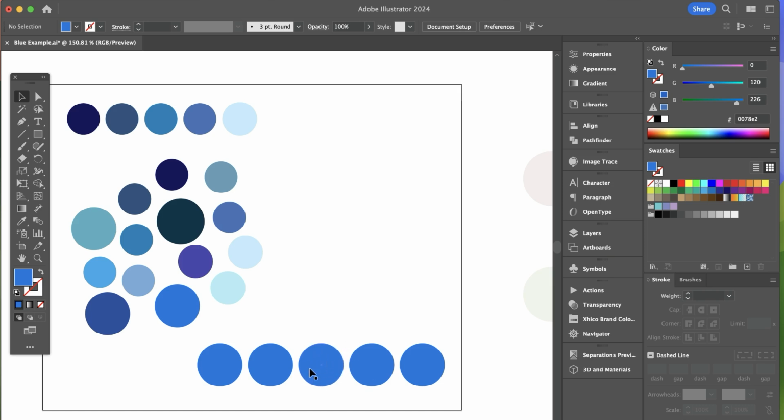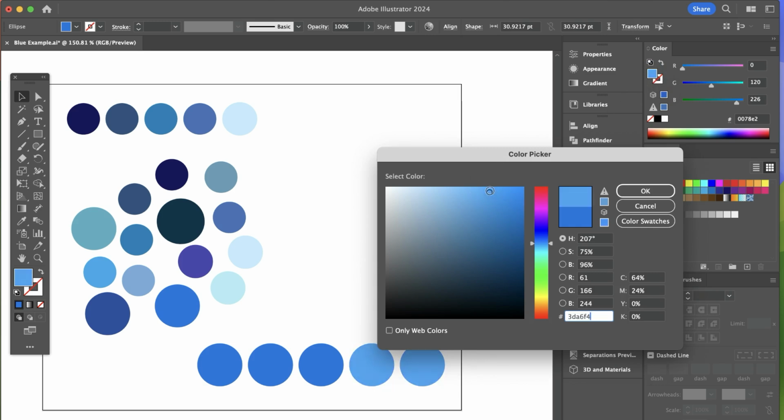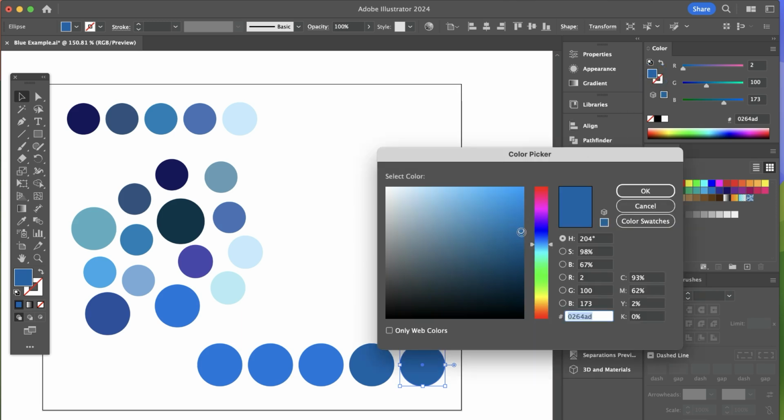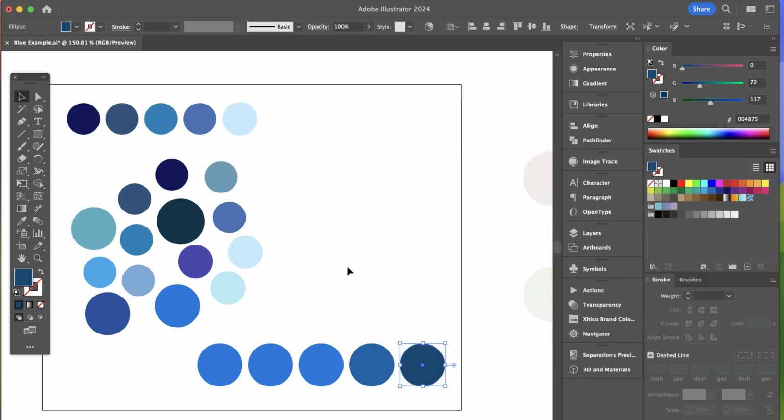So let's say this is a hero color in my collection, and I want to make a range of shades and tints that work with this color. I would start on this direction. I'm going to select these two. I'm going to double click here, and I'm going to take these down. So I'm not adjusting the hue, I'm just adjusting the brightness. And click OK. Now I'm going to select this one, double click here, and start with the next darkest, and I'm going to take that down and click OK.